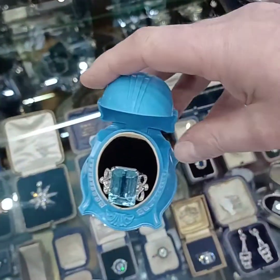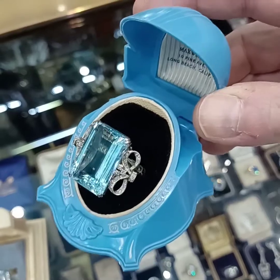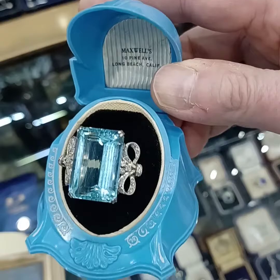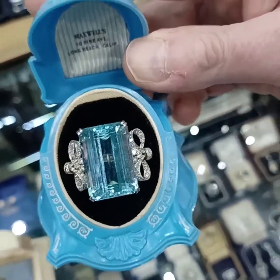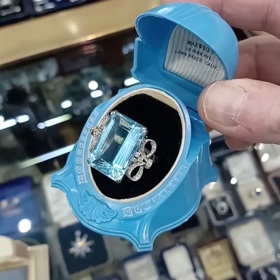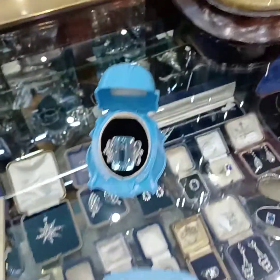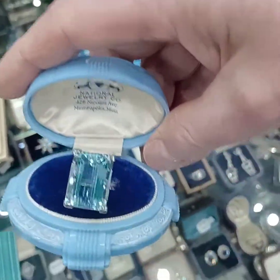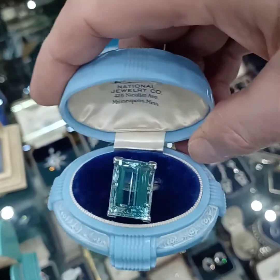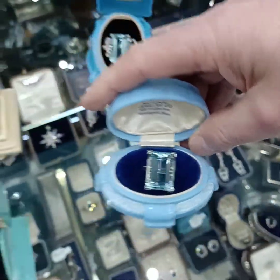The next one over here is an Edwardian example. This one was made about 1910, and it's set in a beautiful platinum setting with a very large emerald cut aquamarine in the centre, set in 4 twin claws, and the shoulders of the ring are decorated with beautiful bows which are inset with small diamonds. That's about 1910. And then you come to this one, which is more from the 1940s. It's plainer, and it's just the aquamarine itself set in a platinum setting, again an emerald cut, the most popular cut, in a 4-clawed setting.